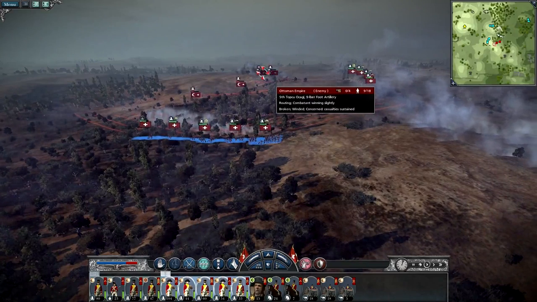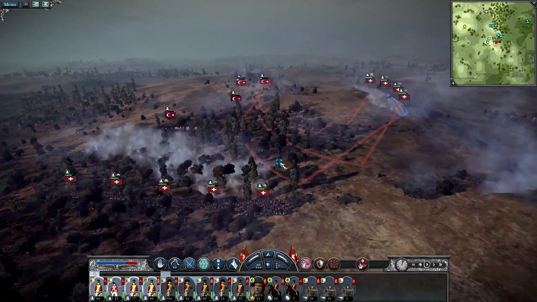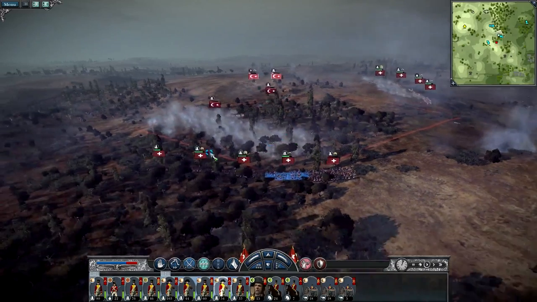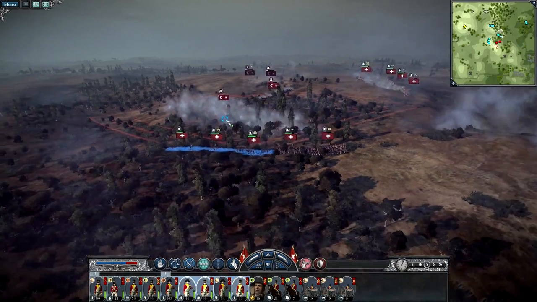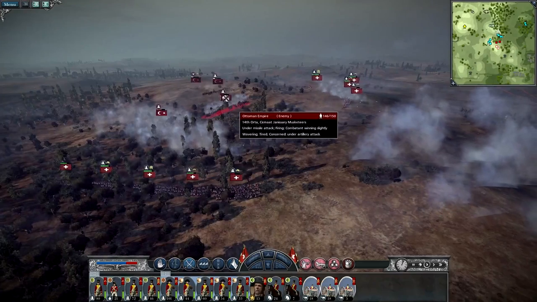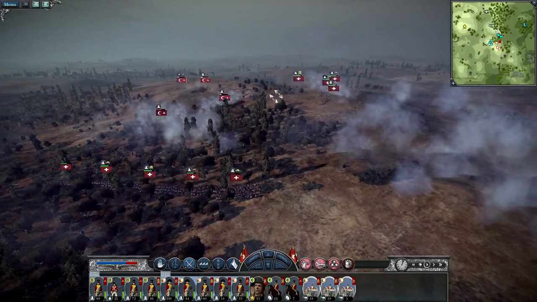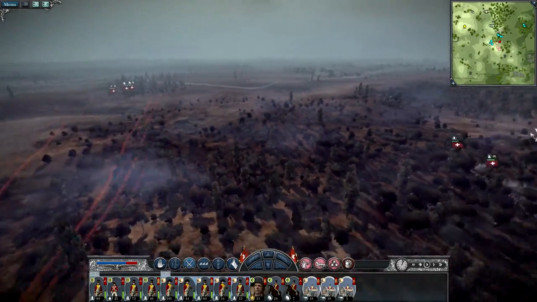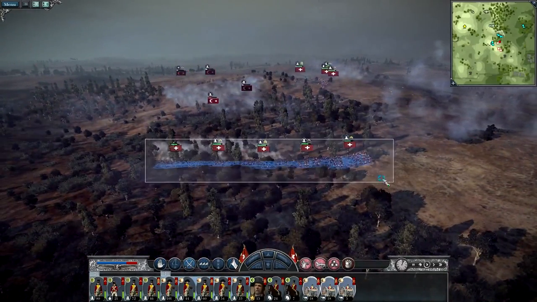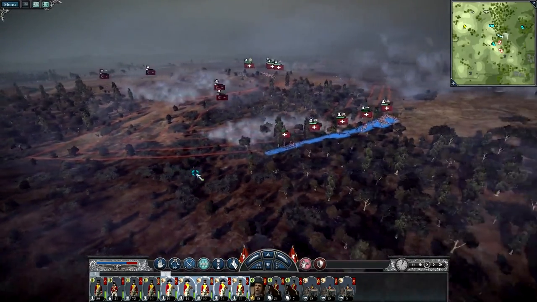One of the foot artillery is routed. Excellent. Let's get them to hit that flank and them to hit that flank. Let's get all the artillery to concentrate on this unit here. Excellent. This is purely excellent, guys. This battle will be over shortly. Here we go, routed as well. They're all gone.